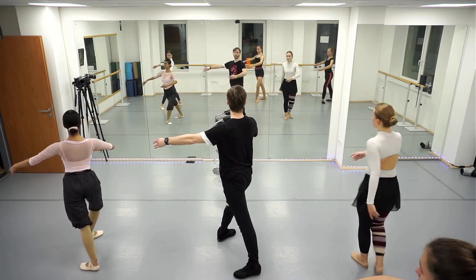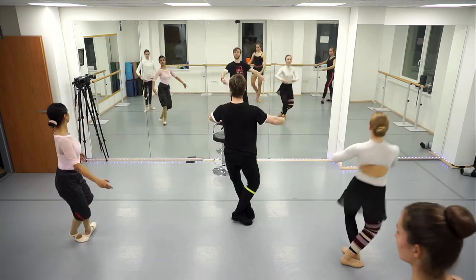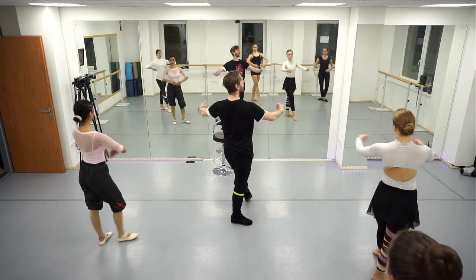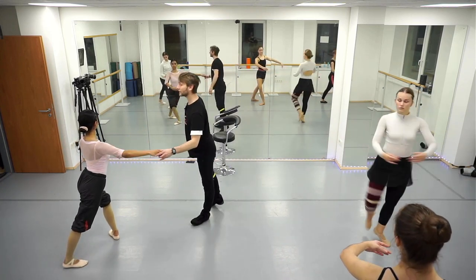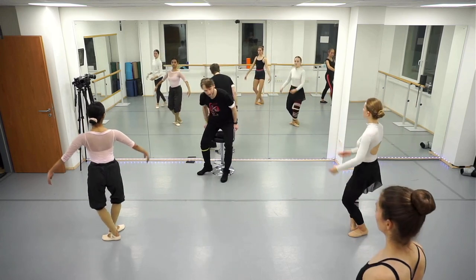So what is happening? You transfer the weights and you reopen the hand. And finish to the second position. Allongé, open, close arm. Same one, two. Without hurry, without rush. And pirouette and done. Hop. Plié, finish. Let's go.